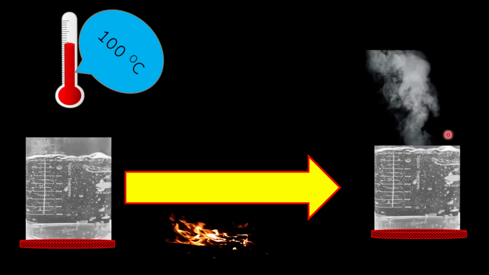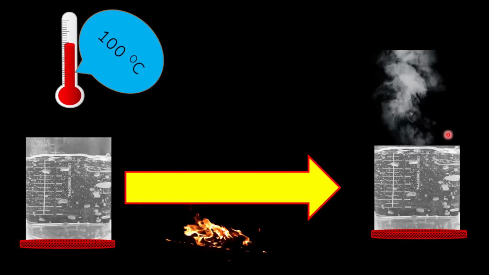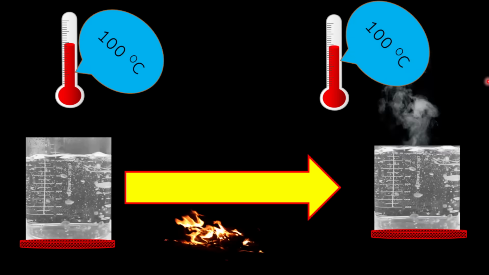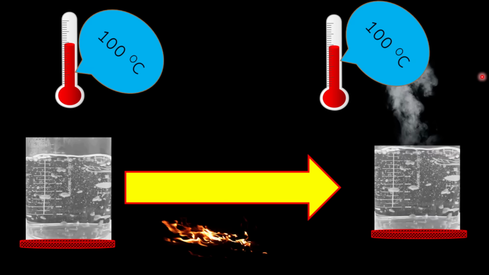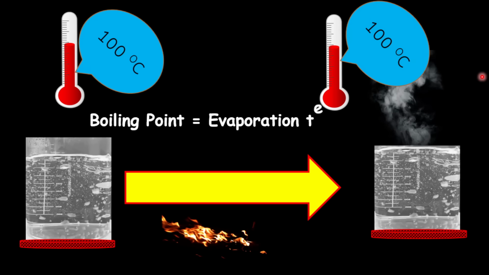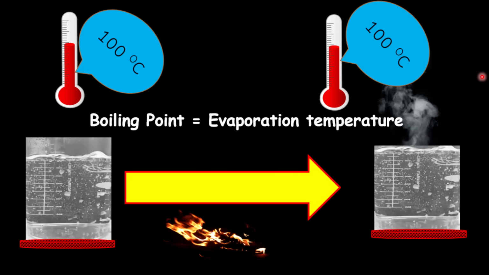Now, if you have this liquid boiling at 100 degrees Celsius, what's going to happen here? You're going to steam up and give off steam. When steam is given off, it is still 100 degrees Celsius. Therefore, the temperature remains the same, but the state is changing from liquid into a gas. Liquid into a gas, that's what is happening there. So again, please note, when the temperature remains the same, there's a change in state, and vice versa.